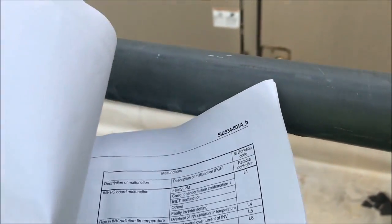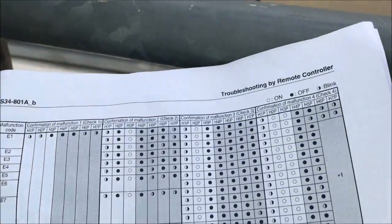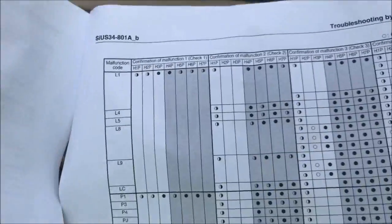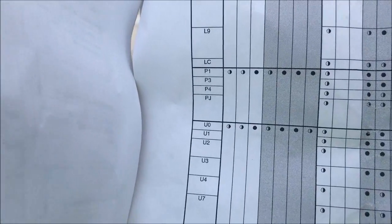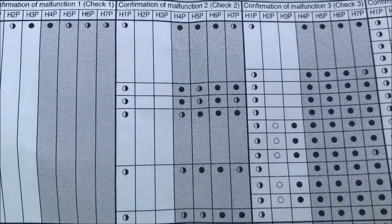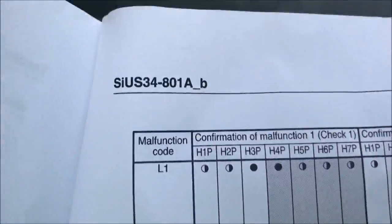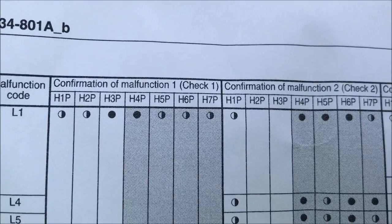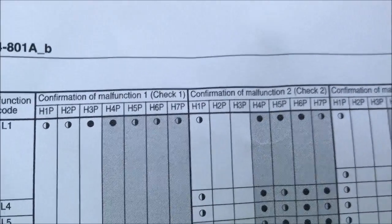Then you have a cheat sheet here, and I have an L8. This page only goes to JC, so I have to go to the next page. Okay, there's L8. Now we're looking across, we need L. All the L's right here would have 5, 6, and 7 flashing, which we have. So we know it's an L error, that's confirmed.